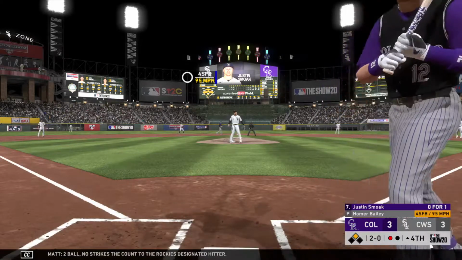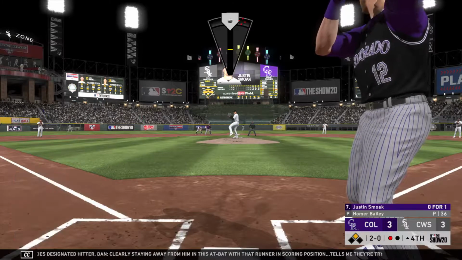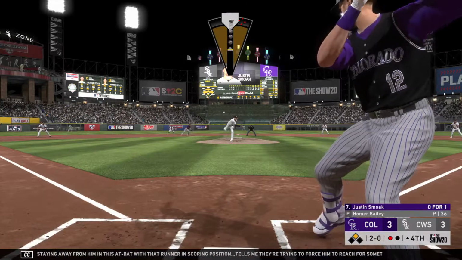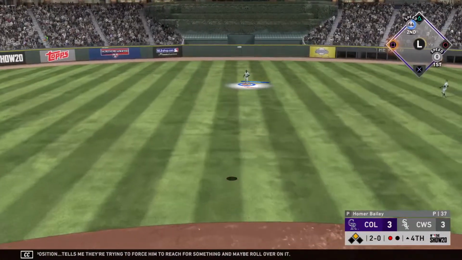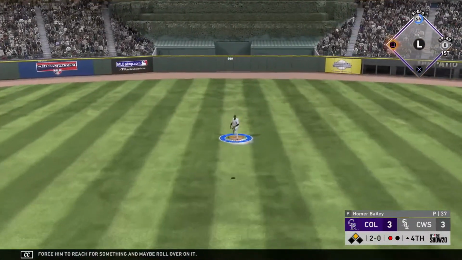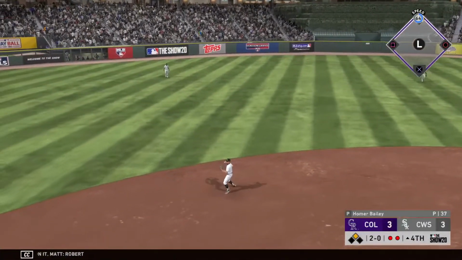Two balls, no strikes. The count to the Rockies' designated hitter. Clearly staying away from him in this at-bat with that runner in scoring position tells me they're trying to force him to reach for something and maybe roll over on it. Robert is there now, and he has it. 2 gone.